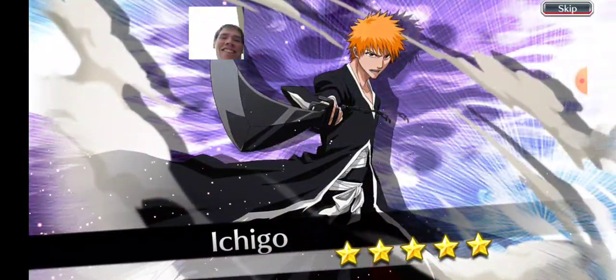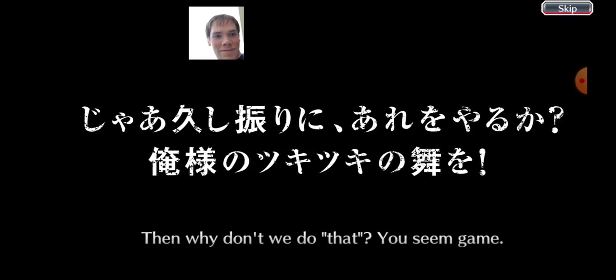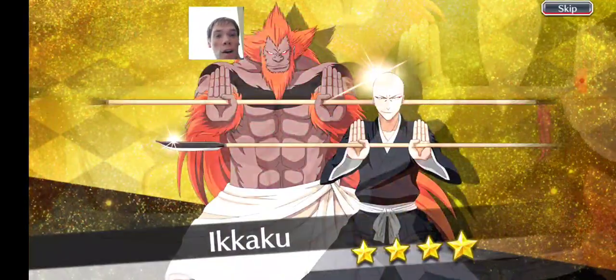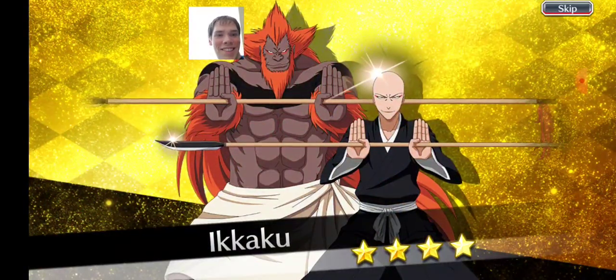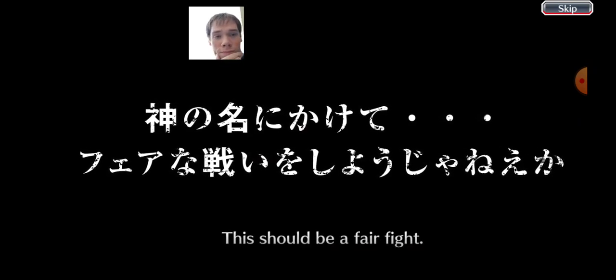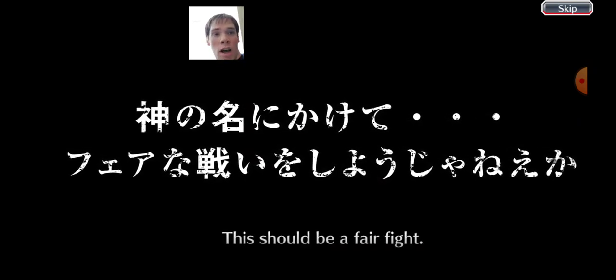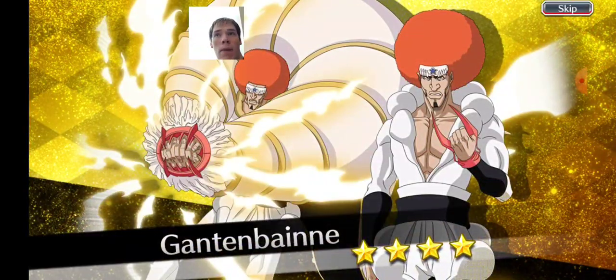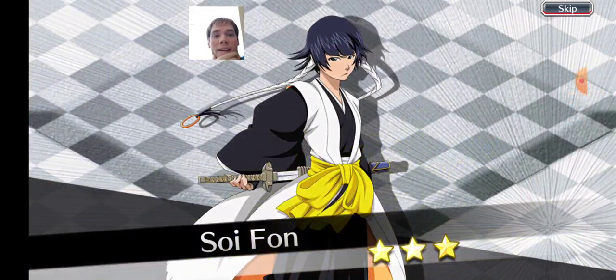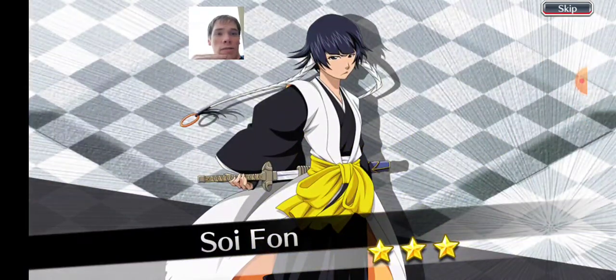Ichigo! Sweet! So that makes duplicate number 3. Nice. This is setting us up well. Good, okay. I'm feeling good. Because I would not mind making that Ichigo my main orange transcendence build. I would not mind that at all.